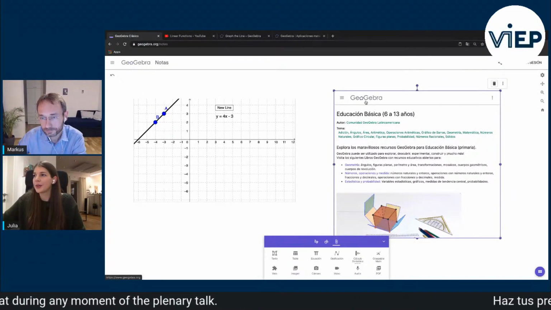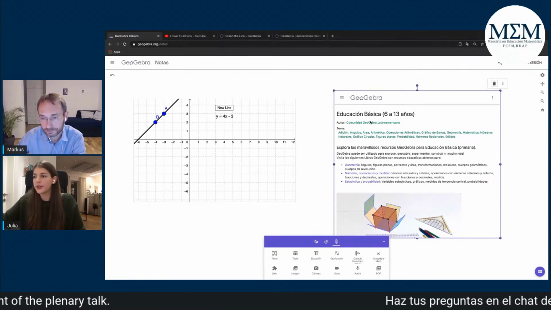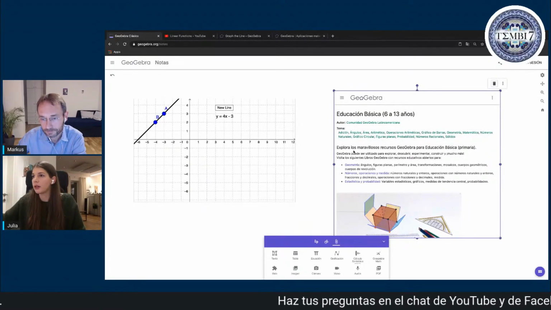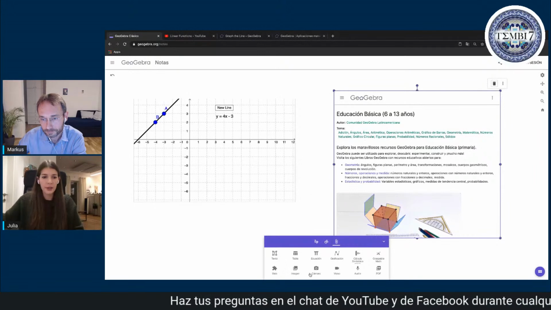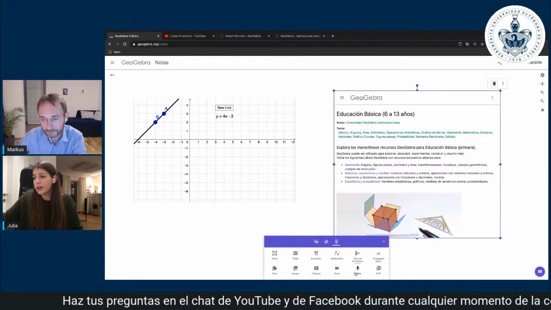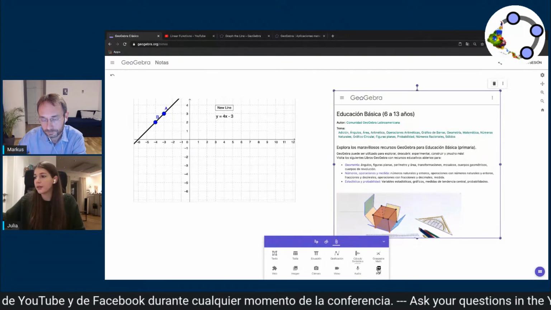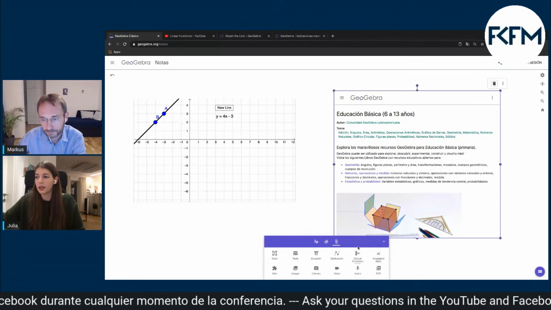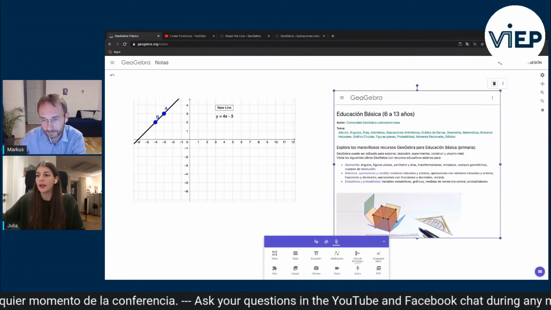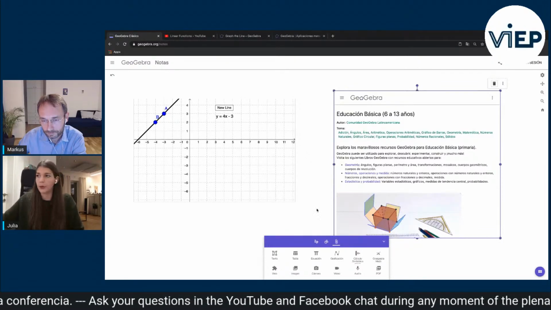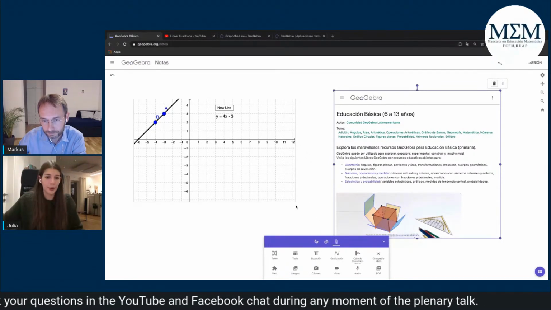Yeah. So you can also use a whole website with all the features on this in Notes. So as you can see, you have lots of possibilities. There are even more. You can include audio elements, PDF elements, or Graspable Math, or the CAS calculator. So there are lots of different options to explore in GeoGebra Notes.